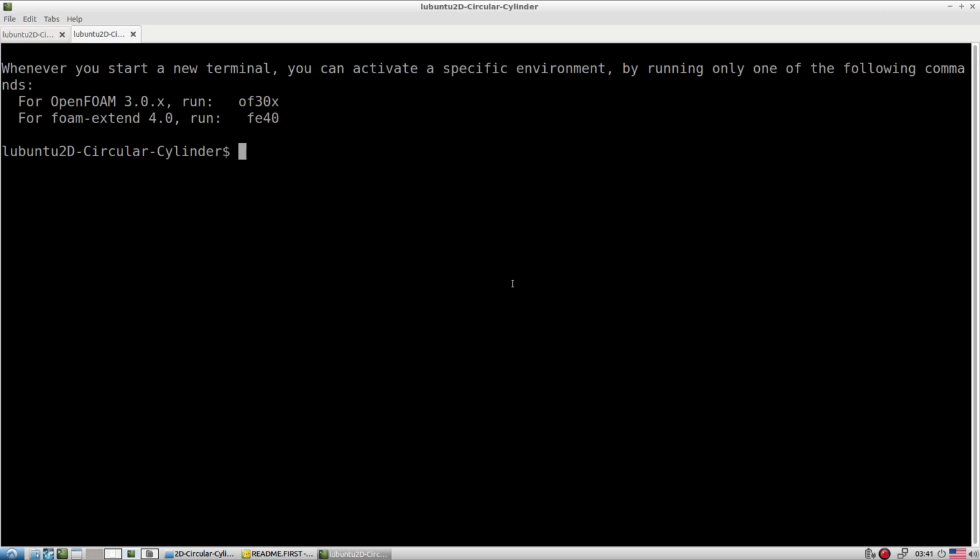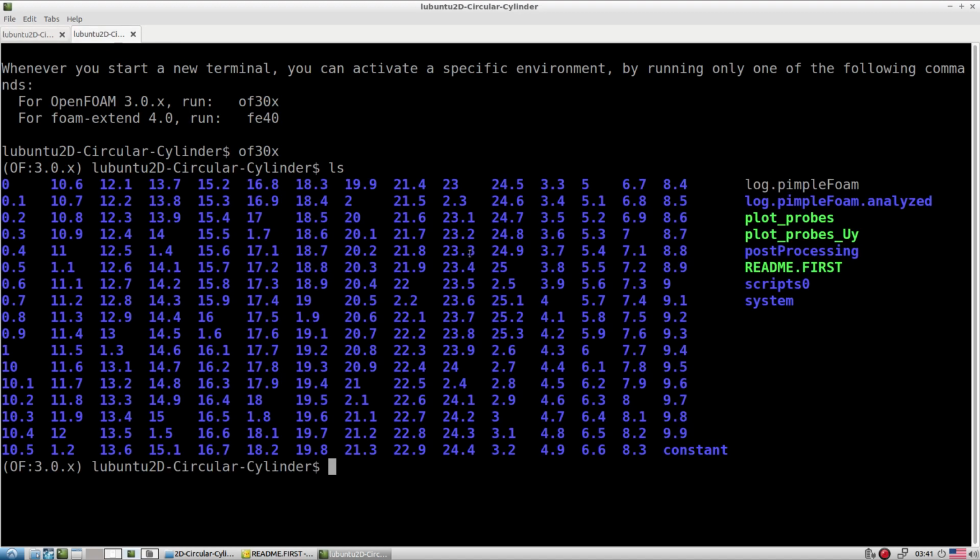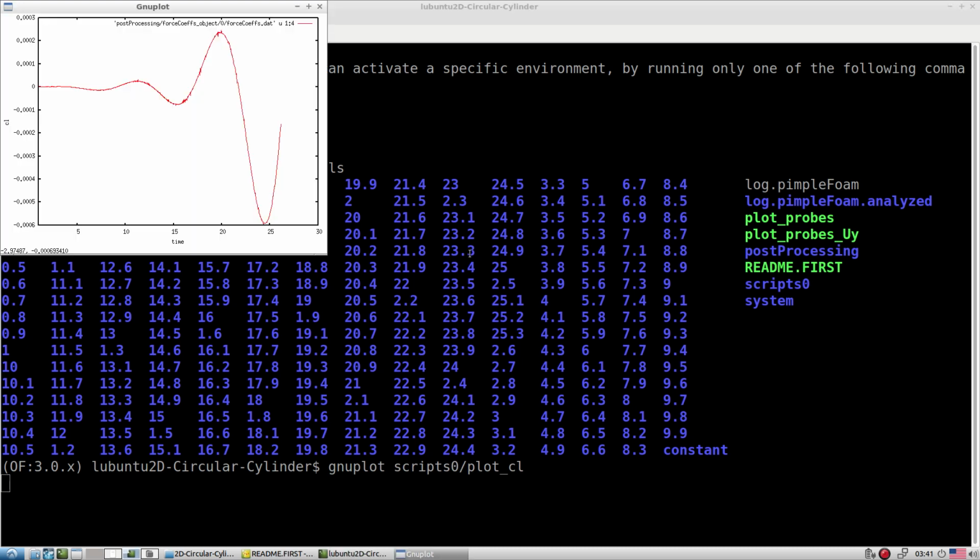Something is wrong with that particular window, it's stuck. I don't know why. Let me open one more and go towards gnuplot. What I mean to say is, if you see the CD and CL values, they are slowly developing and finally try to reach the final development stage, and we are normally interested in the results after it reaches the development stage.